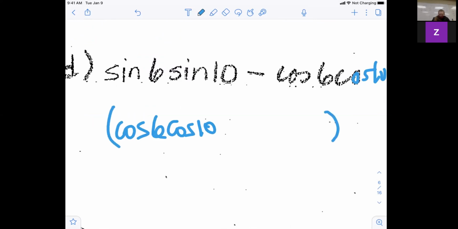In order to get that, though, we need to factor out a negative sign. If you factor out a negative from everything, that makes my cosines positive, and it's going to make my sines negative. And then now this looks just like the cosine one, right? Cosine of 2 angles minus sine of those 2 angles.